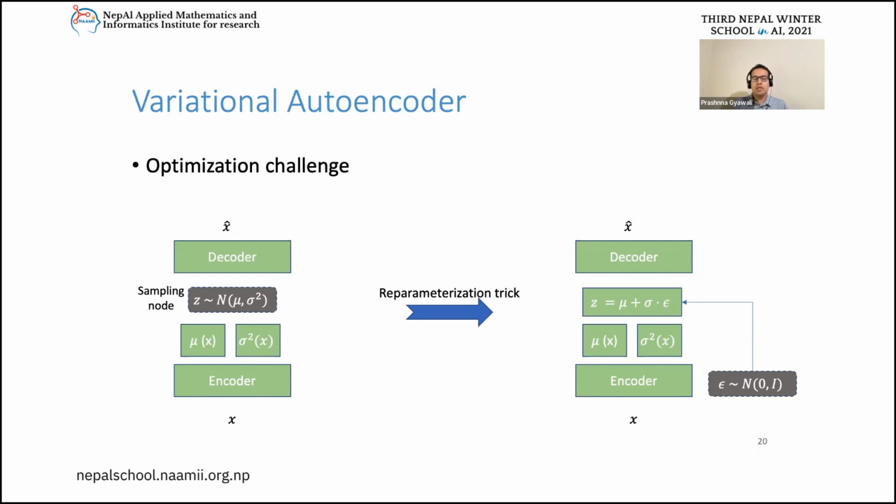Now we would only learn the mu and covariance, and then we have this nice analytical equation to get our latent variables. So in this way, we have two parts to the optimization. One is where we need learning, or where we need to calculate the gradients, and over there we do not have any sampling node, so the gradients can pass through the model. And then second, there is this stochastic node which is fixed, because we do not want it to change over time, and we are happy to keep this as a constant.